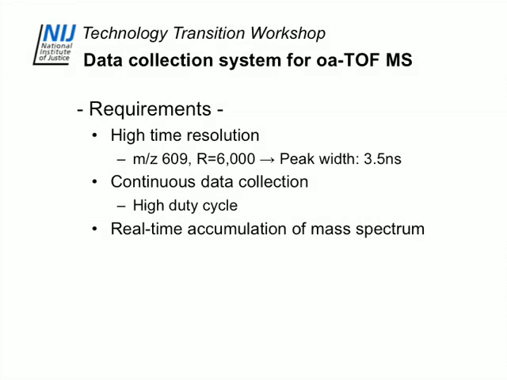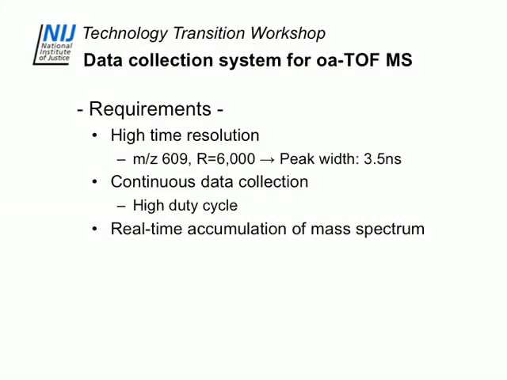Anyway, so finally, we need a data collection system, and there are two ways to do this. There's something called the time-to-digital converter, which is sort of like a super-fast digital stopwatch. Every time an ion hits at a particular time, you count that ion. The other is to make an analog-to-digital converter, which operates really fast, which just takes the whole signal and converts it into a spectrum.